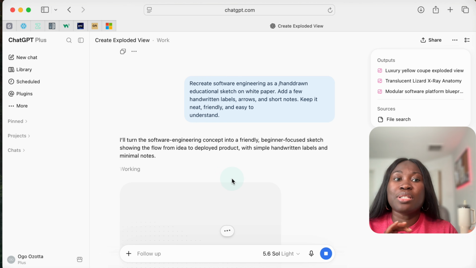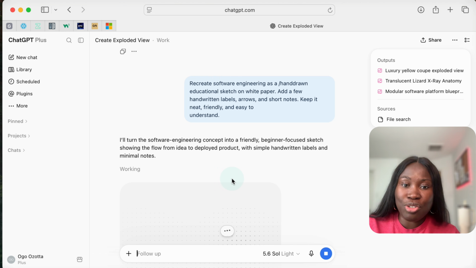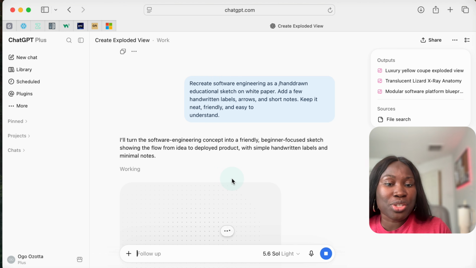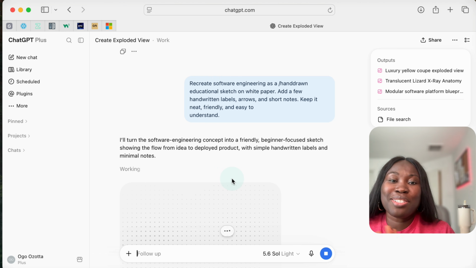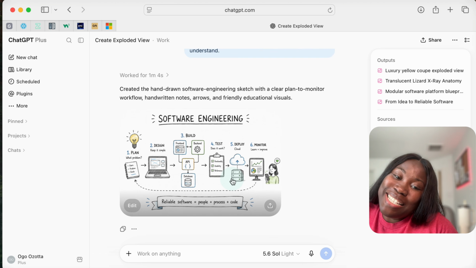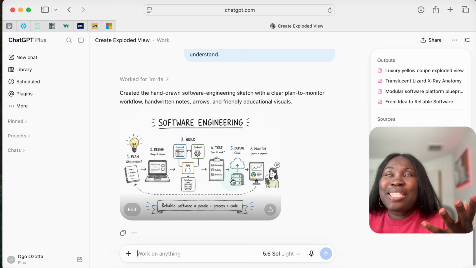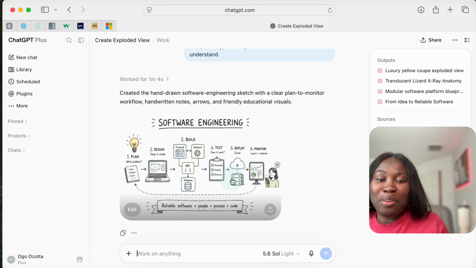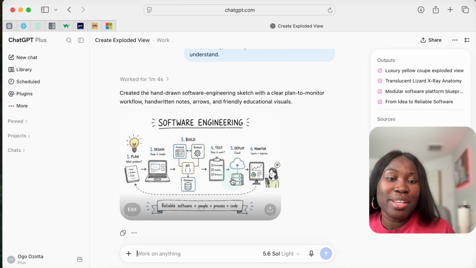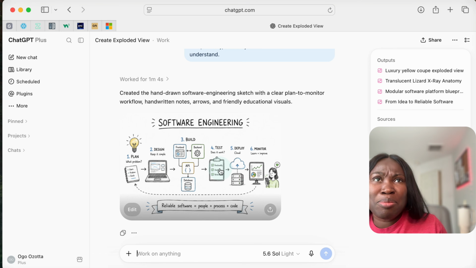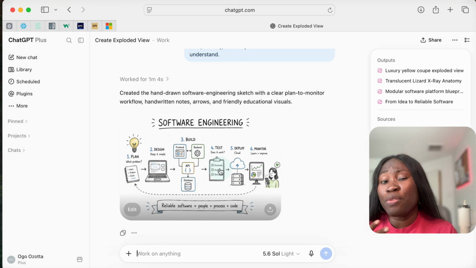So you can use this type of hand drawn for any educational subject that you want, looking like it was hand drawn or handwritten. And there you have it. We did a hand drawn of software engineering. This explains the software development life cycle, and you can read this and maybe have it printed out, or you can use it in your visuals or maybe slides and things like that.